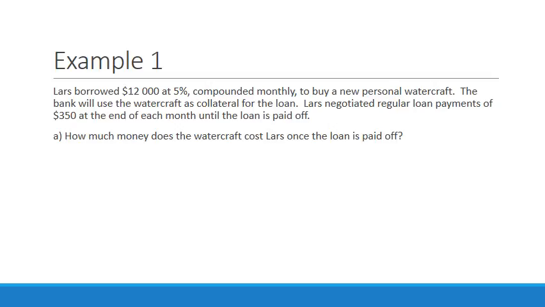Okay, the first thing I want to remind you guys of is how we get through one of these questions, or how we decide what we're going to use. So here's our question. First thing we have to decide, is it going to be a simple interest question or a compound interest question? If it's simple interest, we use that formula. If it's compound, though, we have two more questions. Is it going to be a single repayment, or is it going to be regular payments? Remember, single repayments will use a formula as well. This would be the formula that we've talked about on the other page. And this would be our calculator, TVM. All right, now that we got that out of the way, let's start looking.